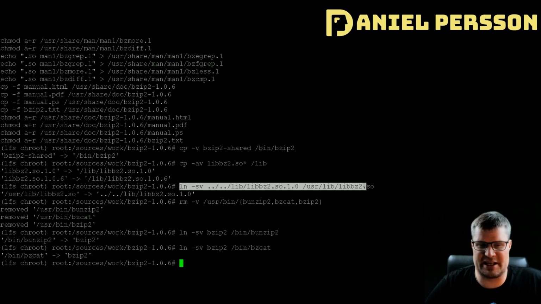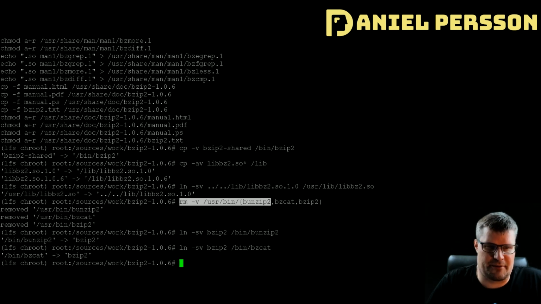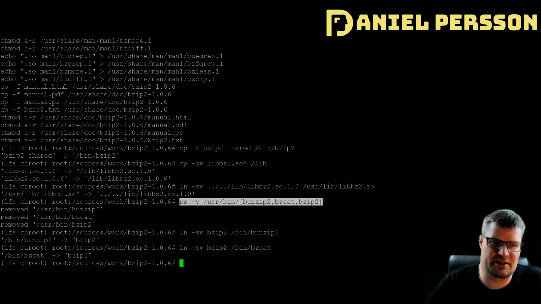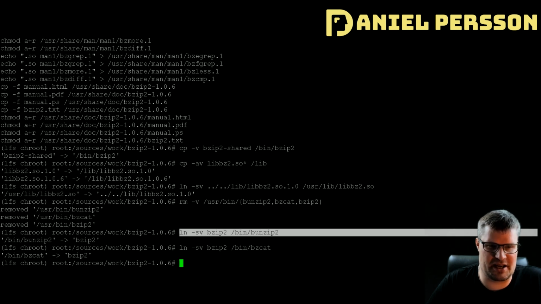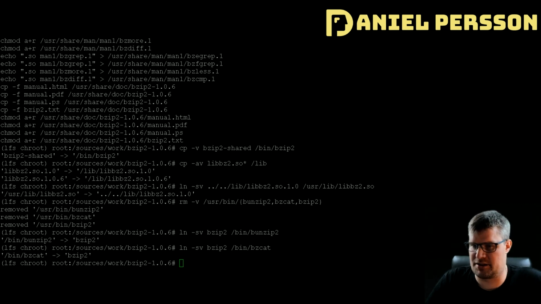We also linked up this library, so we have 1.0 of that in the same directory, and we removed the bzip and some of the other pre-built ones that we had before in the system. We removed those, and then we will copy these bzip over to the bin directory, so we have all of those in the USR bin instead. So that's the change over there.